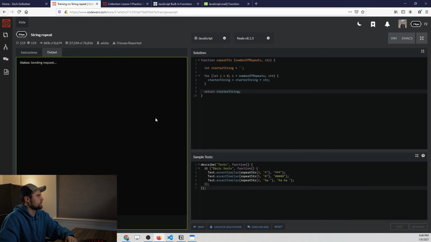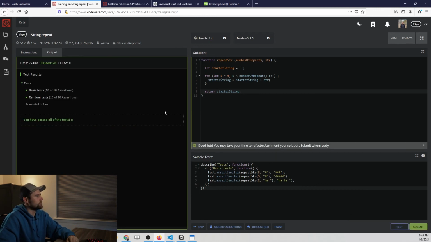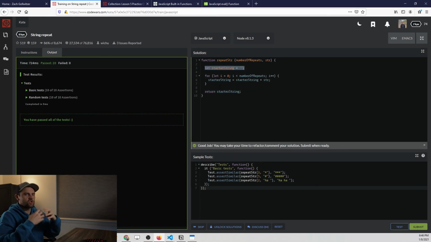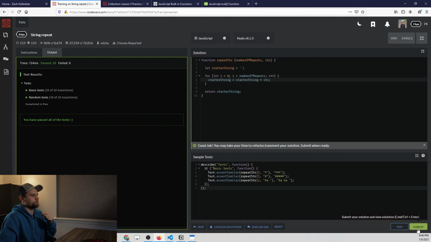It works. Pretty consistent with what we've done in previous problems with the loop. We have a variable up here that stores some sort of value that we later return after we've modified it several times with values in a loop.